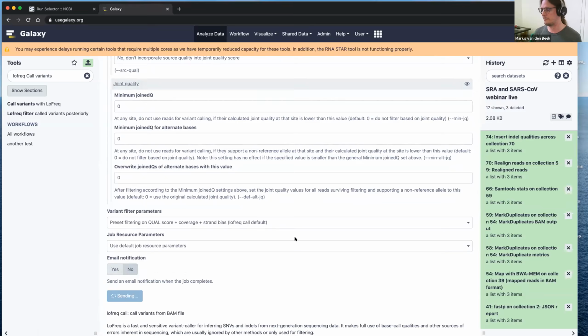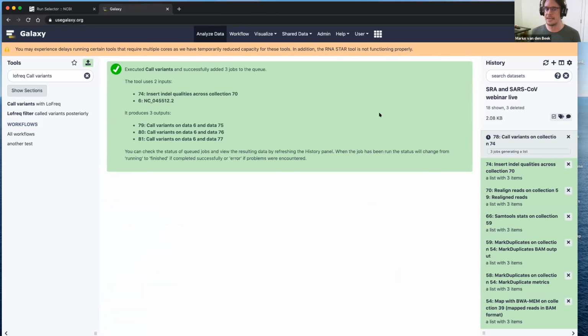So this is the actual variant calling. The variant calling will output a VCF file, which is a standard format for describing variants, and you can visualize them in the genome browser. Galaxy has integrations for IGB, for Trackster, Galaxy's built-in genome browser, for JBrowse and others. And it's also very easy to add them, should these not be sufficient.